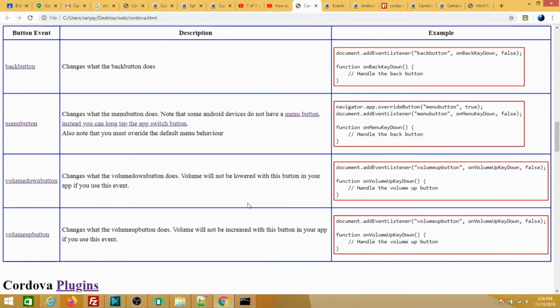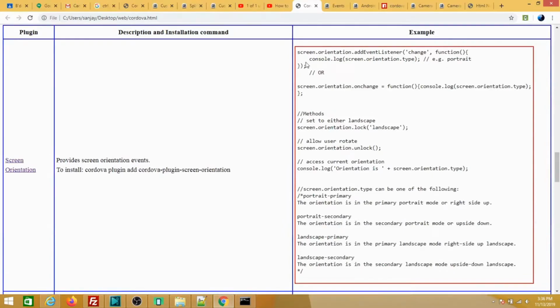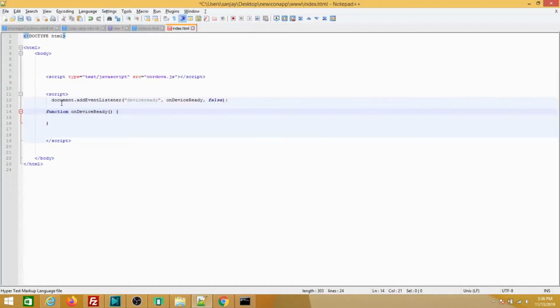So to do that, let's scroll down to the screen orientation now. Let's do a simple example. So let's copy this code. So we have two options. Either we use this setup where the function is in here, or we could use the onchange function method, this part where we assign a function to the onchange attribute, I guess. But either one is fine. So we will do this one, which is seen a lot more often. We just copy that, we come back here, and let's paste that in here.